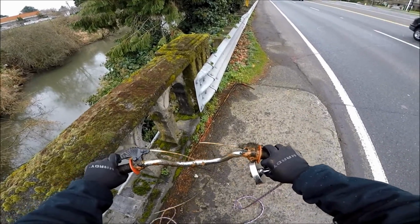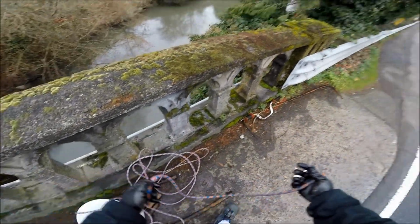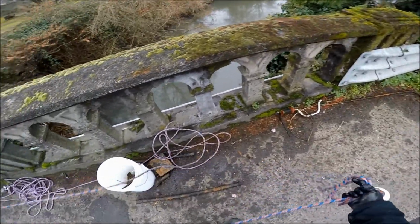My clutch doesn't work. Just kidding. That's not a clutch on a bicycle.